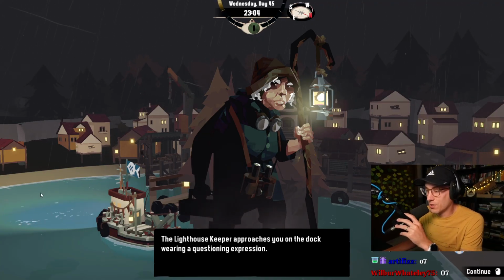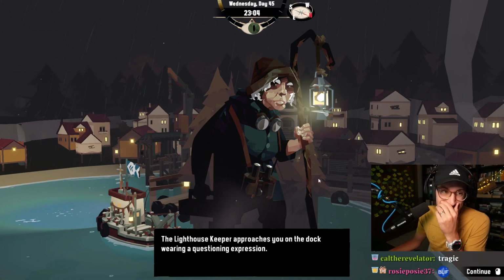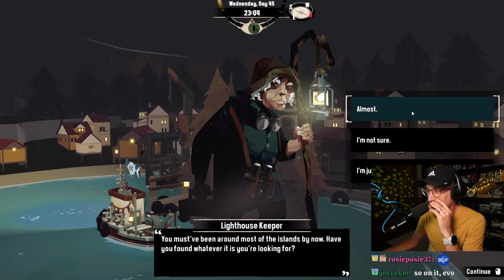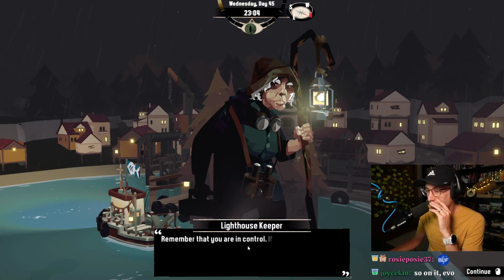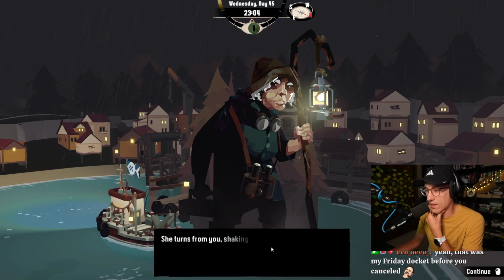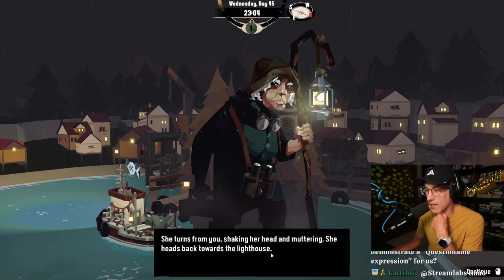Lighthouse keeper approaches you on the dock wearing a questioning expression. You must have been around most of the islands by now. Have you found whatever it is you're looking for? I'm not sure. Her face softens. Remember that you are in control. If you're having doubts, it's foolish to blindly persevere. You can always look for alternative paths. She turns from you, shaking her head and muttering. She heads back towards the lighthouse.